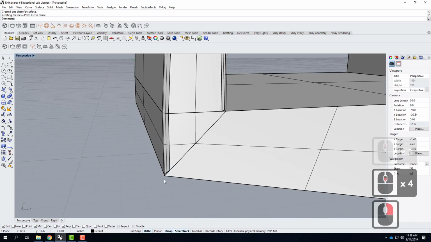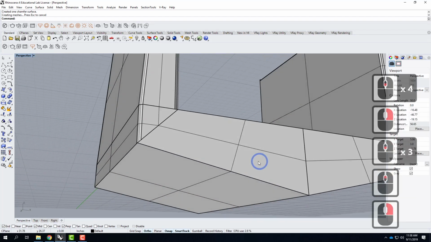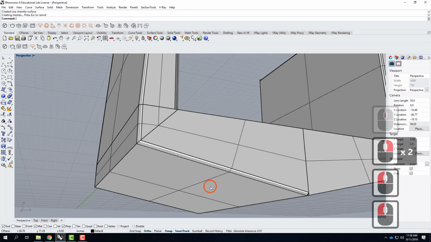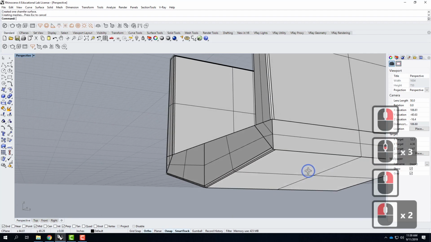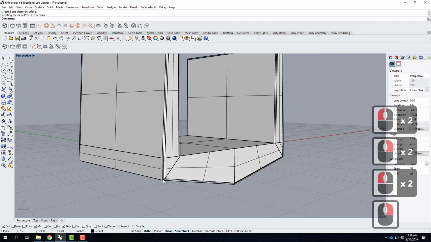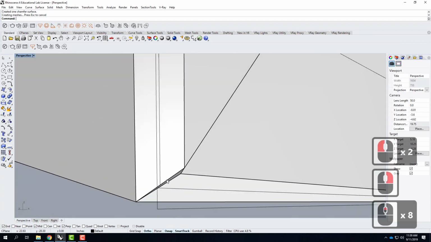So I've chamfered that surface. That's good. I'm going to go back to my chamfer surface command again, and I'll chamfer this and this together. Okay, that's pretty good. And I could continue my way around, chamfer this and this, and chamfer this and this. Now, if we zoom in right here, we'll see that I actually have a problem. See that little gap that's right in there?